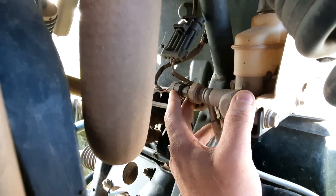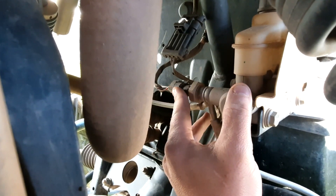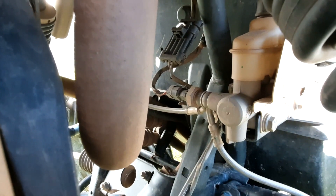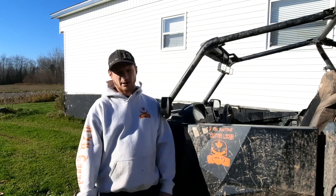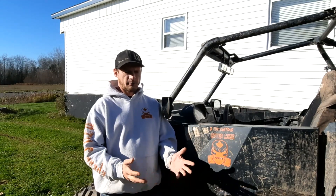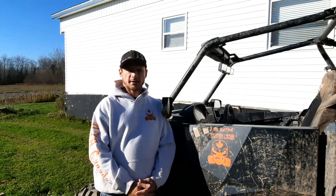Basically what you can do is take these off and dry them out until they work again, then use some dielectric grease in there. But the dealer does have a fix for this. So if you notice your engine light comes on with the power steering light, check the code — if you've got code 284-1, chances are it's your brake switch acting up. Get a hold of your dealer right away for warranty. It shouldn't be too big of an issue for them to replace it. I brought mine in, they replaced it, and so far it's been working great — no more issues, even splashing through water.